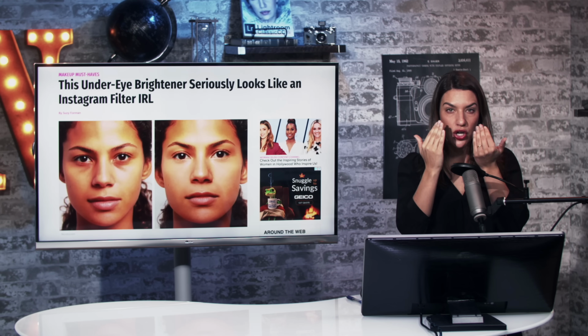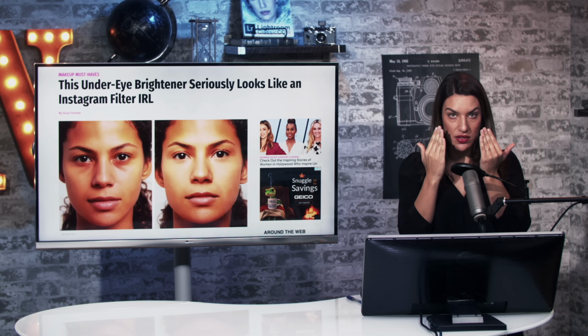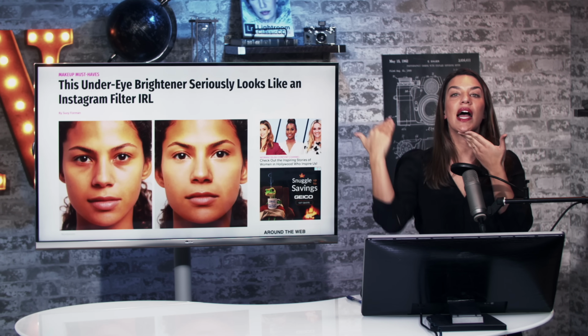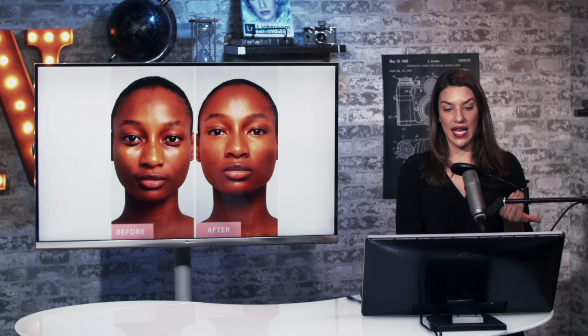So in the first picture, the model is looking straight ahead. The light is casting a little bit of a shadow underneath her eyes. They put on concealer, which did cover up the darker colors of her skin, but you can't fill any hollows in the skin, so they lifted her chin a little bit, and now the light is being cast in the shadows, and that's it. And you can see that in the before and after. In the first one, she's looking down. In the second one, she's looking up. It's the power of lighting and posing.